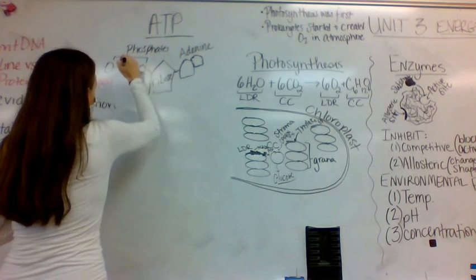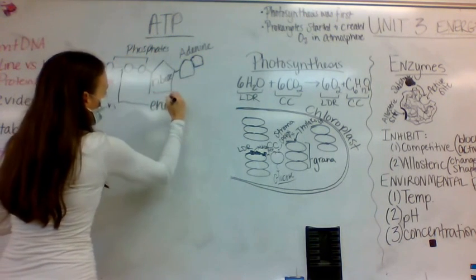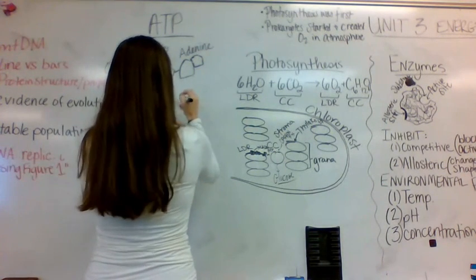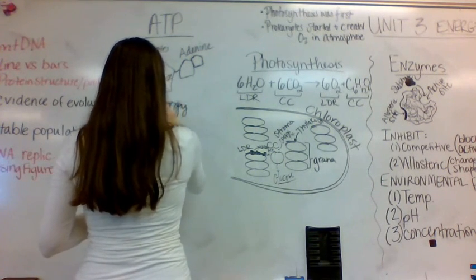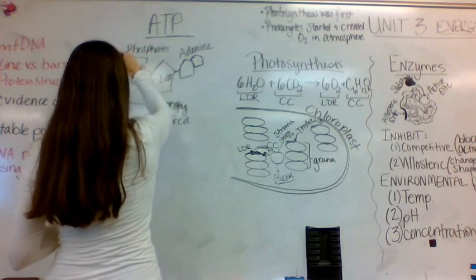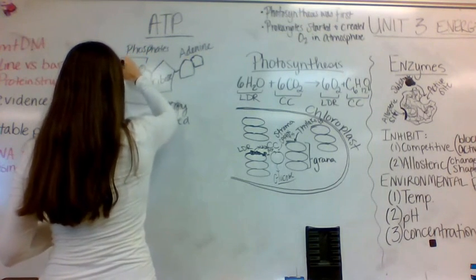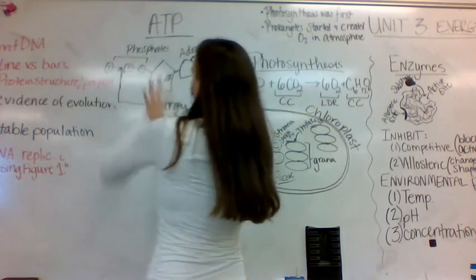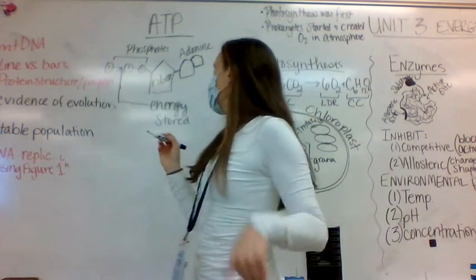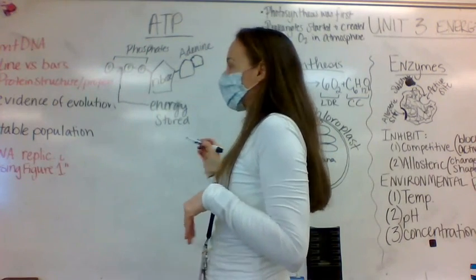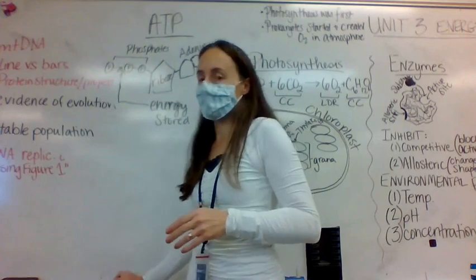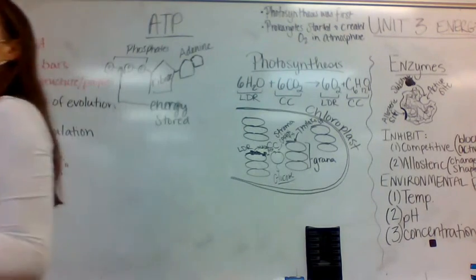And they like to say that energy is stored there. And I put an arrow. Energy stored. Okay, so this is phosphate, phosphate, phosphate, and energy is stored in the bond between those last 2 phosphates. Break 1 off, and you have diphosphate, right? ADP. And then put it back on, and you have ATP. That's it. That's our little buddy, ATP. Just like an RNA with a few extra phosphates. Questions?